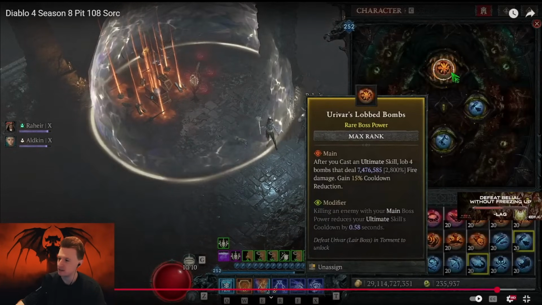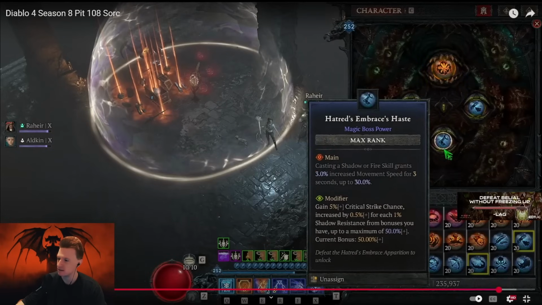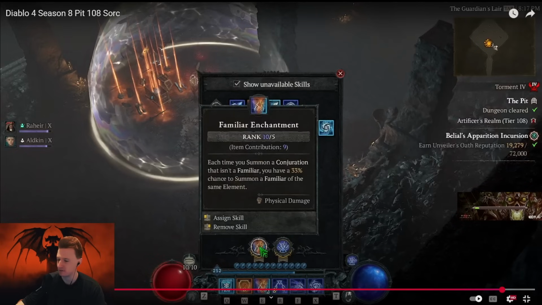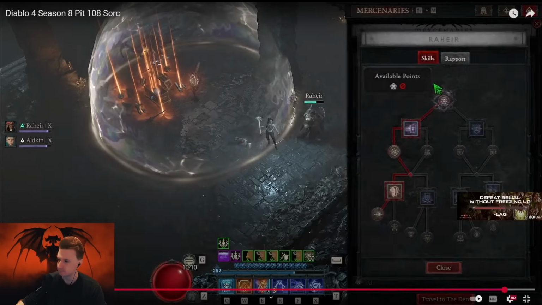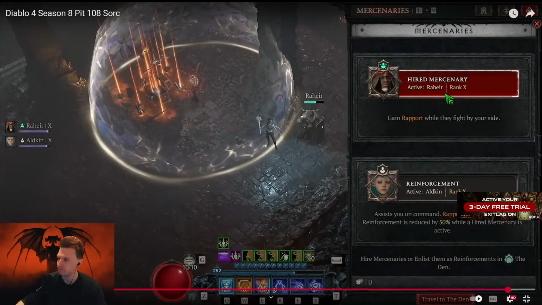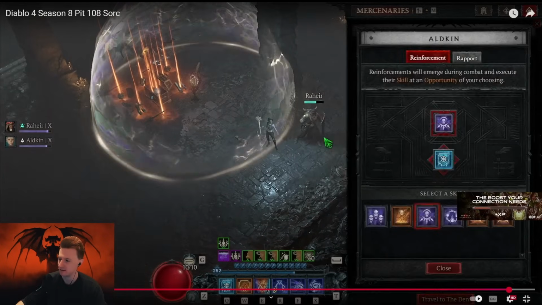And boss powers here, Irvine, Cinerettes, Hatred's Embrace, and Beastmaster's Training. And then the enchantment slots here, Familiar and Teleport. Pretty insane. He's actually rocking another Mercenary here. So no Subo map pack this time, so actually rocking Rahir and Altkin. And that's pretty much the setup.